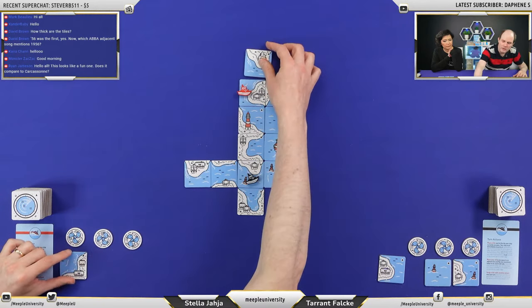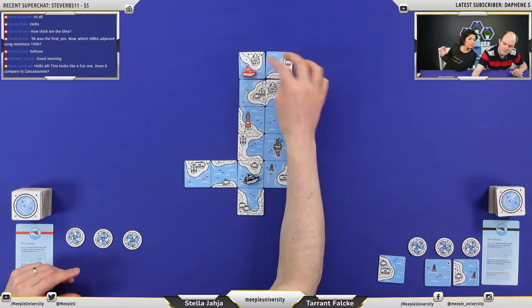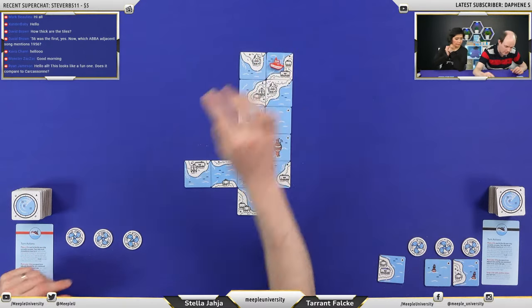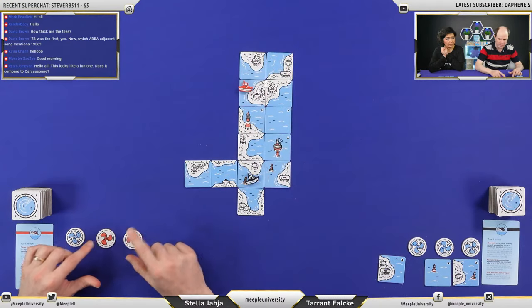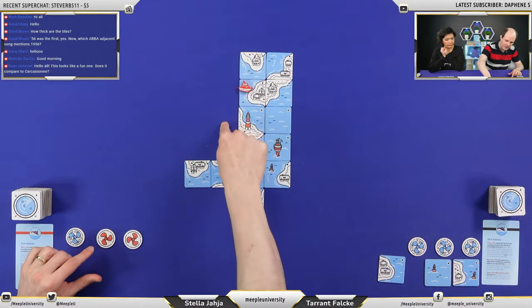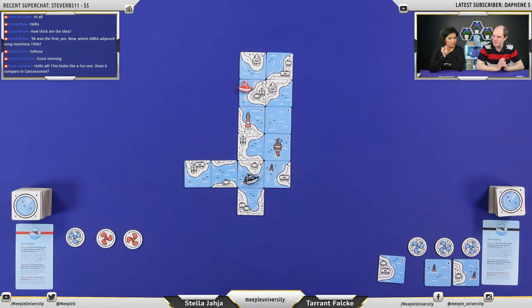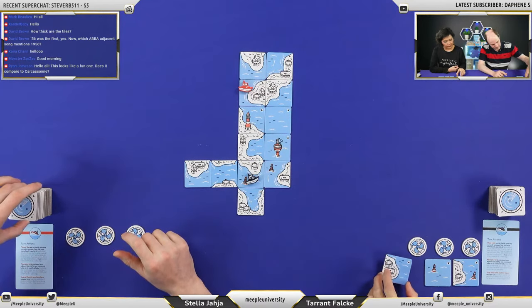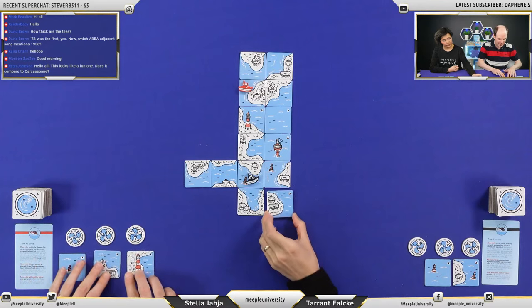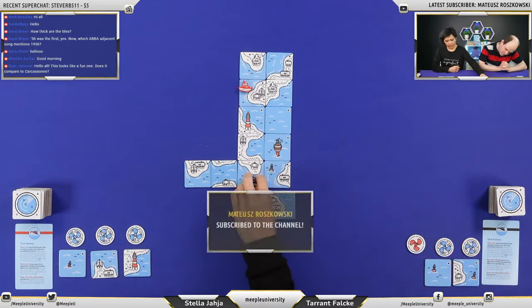I can get these down. I can get this one down, and I can get this one down. That's good. And then I'll come back here, because I want to get this space filled, and then get back over here and start to expand to that side. Okay, draw. All right, I've got a lighthouse and a buoy. So I'll spend one movement here.